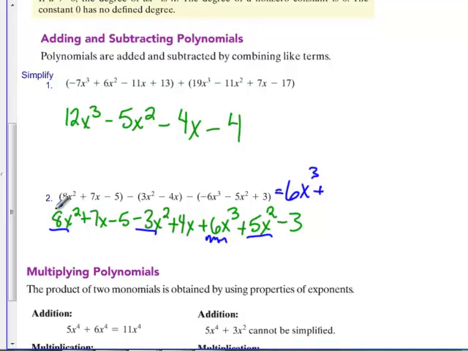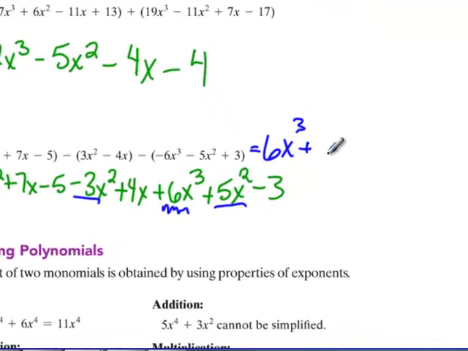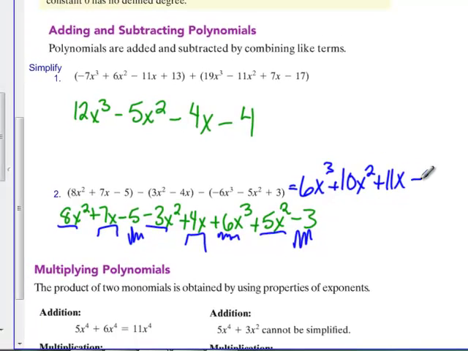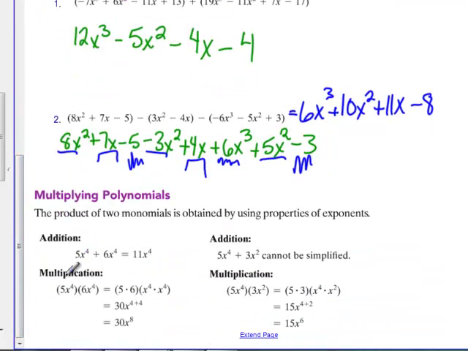Okay, so now 8x squared minus 3x squared plus, oh, and then I put, oh no, I did. So plus 5x squared is going to give us what? There we go. Thank you. All right, now let's just do our x's. So we've got 7x, 4x, and then just the stuff that's left. The minus 5 minus 3. Yep. That okay?